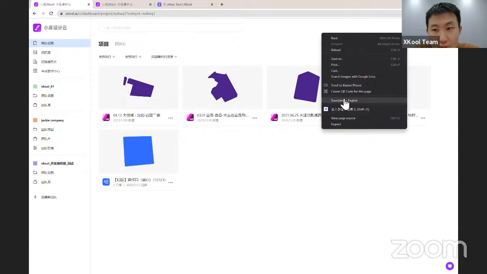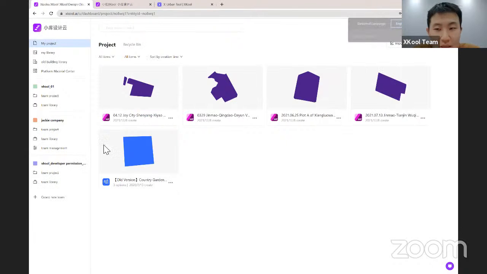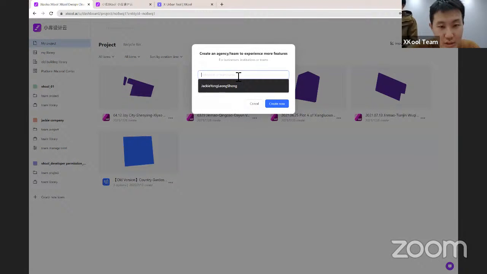Let's translate into English first. So here is the project center. At first, it is recommended to create a new team, because maybe you have several teams that have different projects. So let's say you key in task.